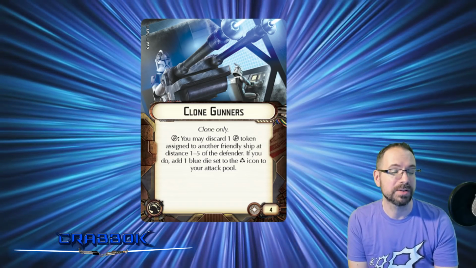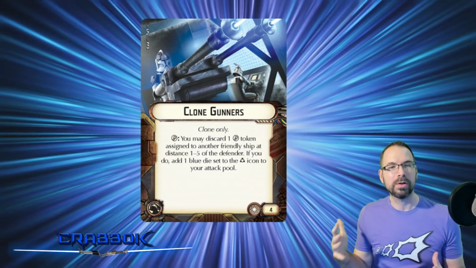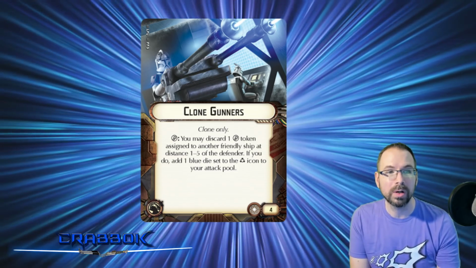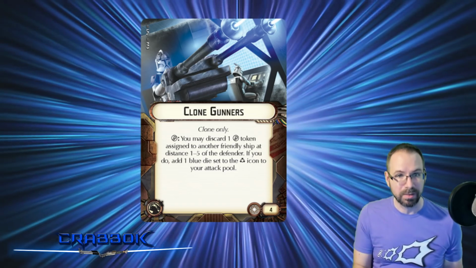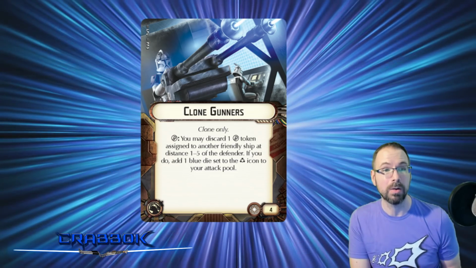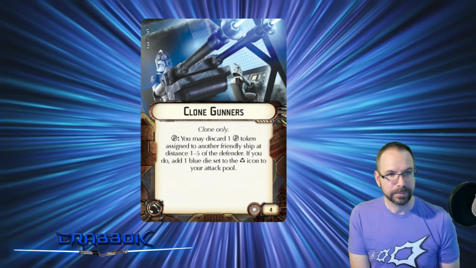So Clone Gunners, clone only. Now, it doesn't say Republic only, so I wonder, is the faction of the Republic going to be called clones? Because there's obviously Jedi there. Or is clone some kind of sub-distinction within the Republic? I would imagine most capital ships are going to be manned primarily by clones. So that's interesting that it's called clone only.